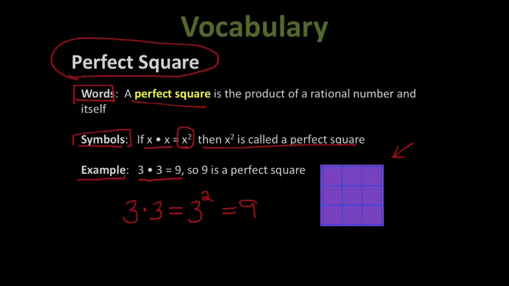Now when you have your perfect square, what we're looking at here is my height is 3 and my width is 3. If we look at our side lengths, we have 3 units on each side. And if I total up the inside, I have 1, 2, 3, 4, 5, 6, 7, 8, 9 squares inside. So a 3 by 3 square has an area of 9. Okay, so if we think about this physically, like literally a square, a 3 by 3 square makes an area of 9. Any added notations that you want to put down, you can. But as long as you have all the basics written, you're good.